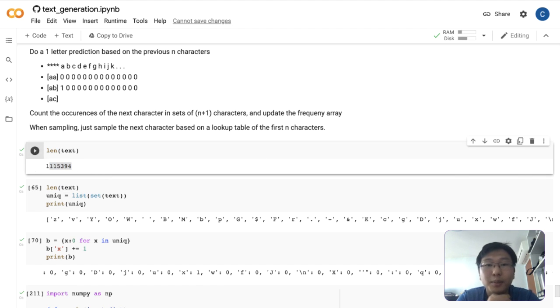So you will maximum end up with 1115394 minus n number of possibilities in terms of the prediction array here. So it's not a problem with modern memory size. There's no limit. Just that the more you set n to, the fewer possibilities there are.